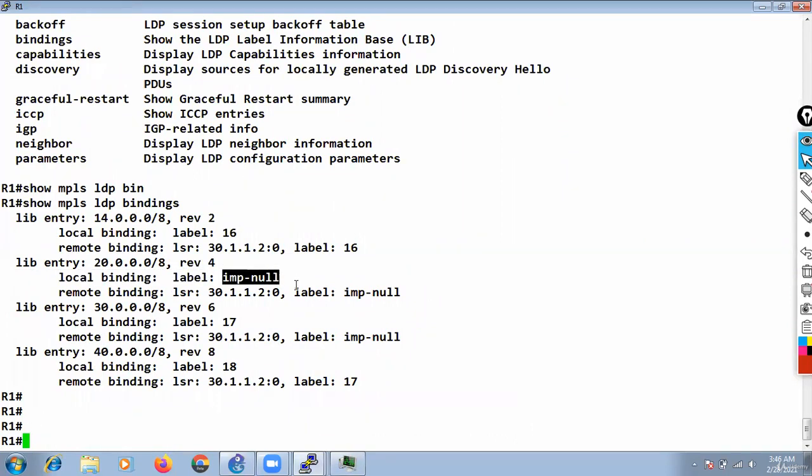In our MPLS header lesson, we discussed that label number 3 is known as implicit null, but you will not see this value if you check any bindings. You will only see implicit null. You will not see label number 3.